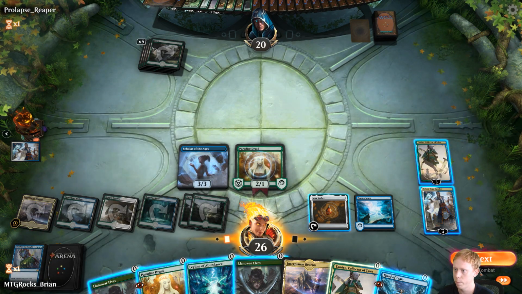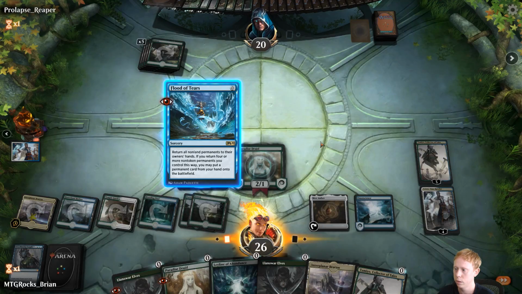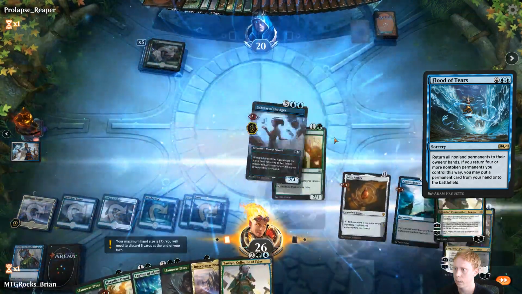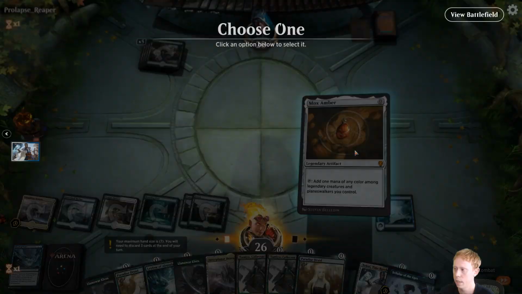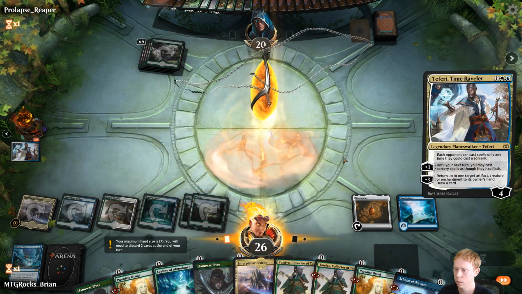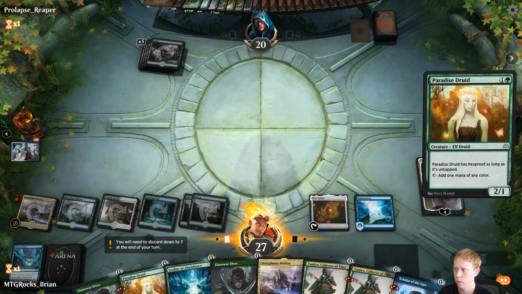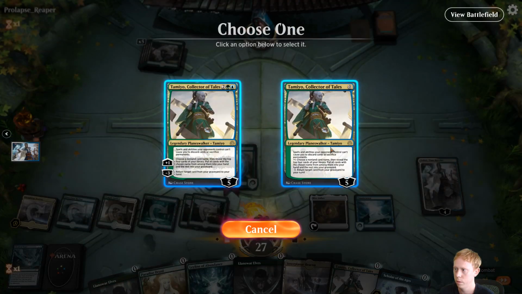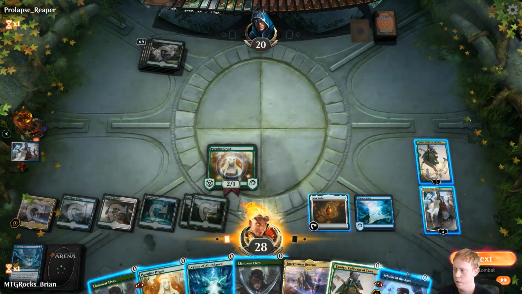Alright, and then we've got 4 permanents. So then we go ahead and play Flood of Tears, return everything back. Make sure we put Omniscience back into play. Get our permanents out again. Alright, so there. We got 5 permanents just to be safe.